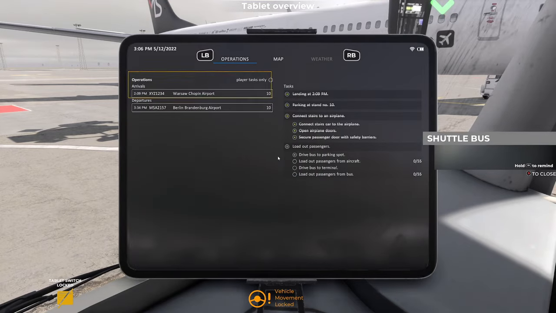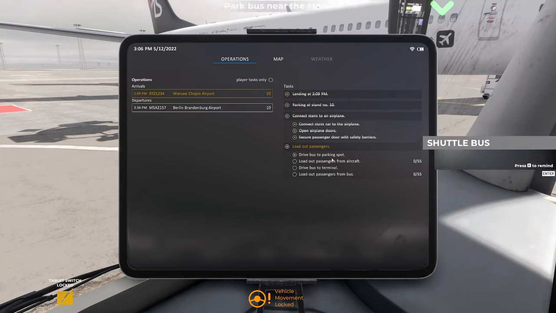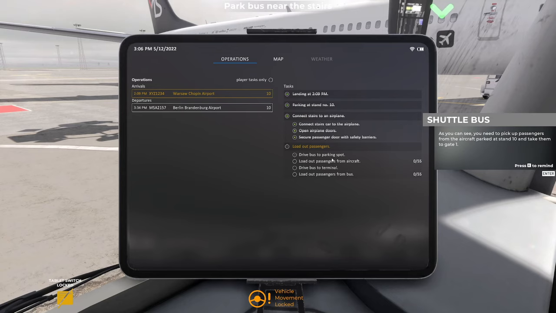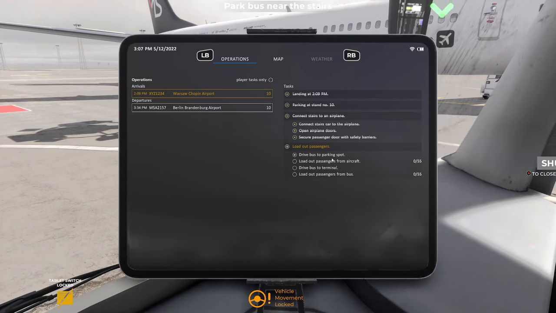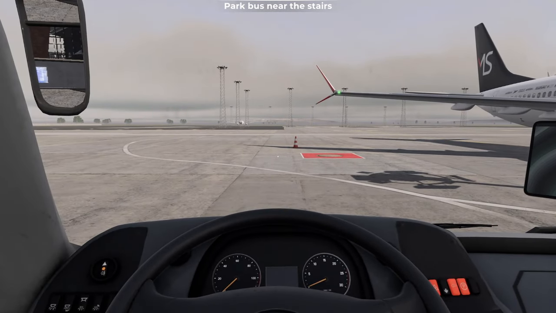Okay. You'll find it in the operations tab under flight number X-ray Yankee Zulu 1234. As you can see, you need to pick up passengers from the aircraft parked at stand 10 and take them to gate 1. Cautiously approach the aircraft and park the bus in the indicated area opposite the stairs. Ensure you park so that the right side of your bus is facing the stairs. Okay, I think we're turned on here, right? No? There we go. Now we're turned on.